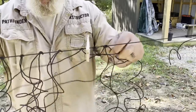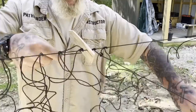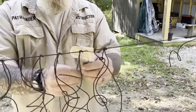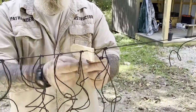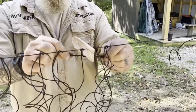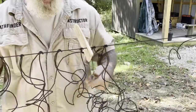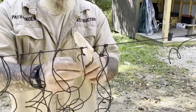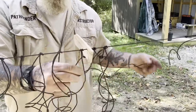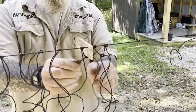And you're going to get some lines that are in your way, things like that, you're going to get confused by if you're not careful, because this line's going to have memory in it. So you're going to go left over right and then tie that straight up to the gauge, get your gauge centered on there just like that. And then you're going to go right over left to make a square knot. And you're going to continue that along this entire top row.